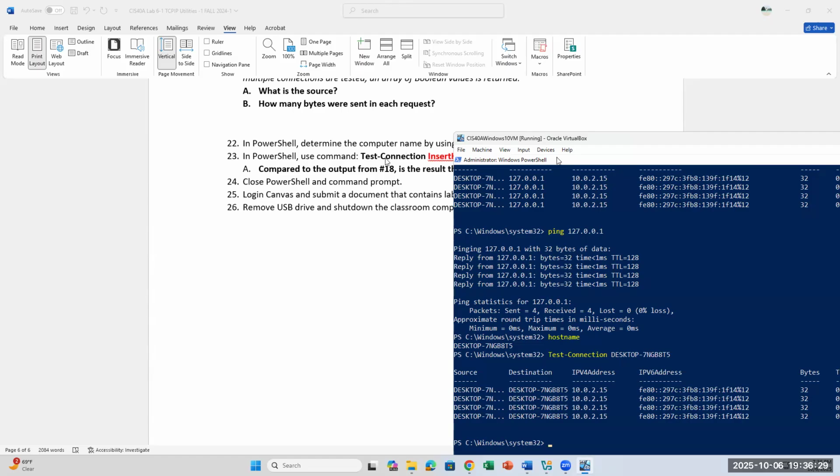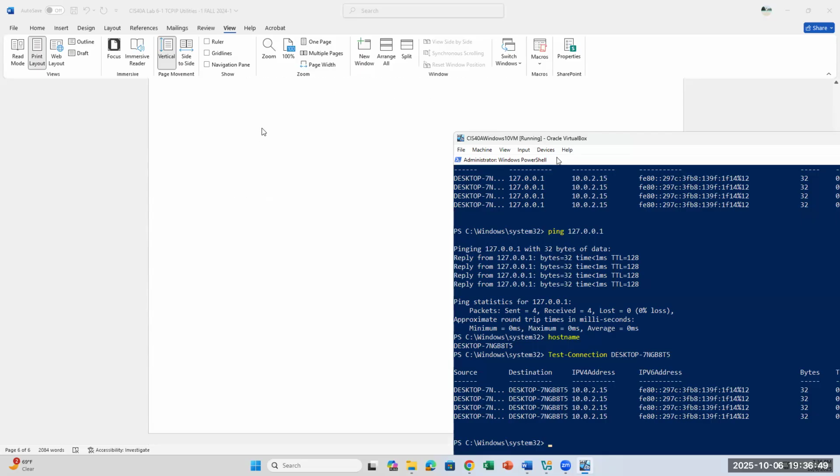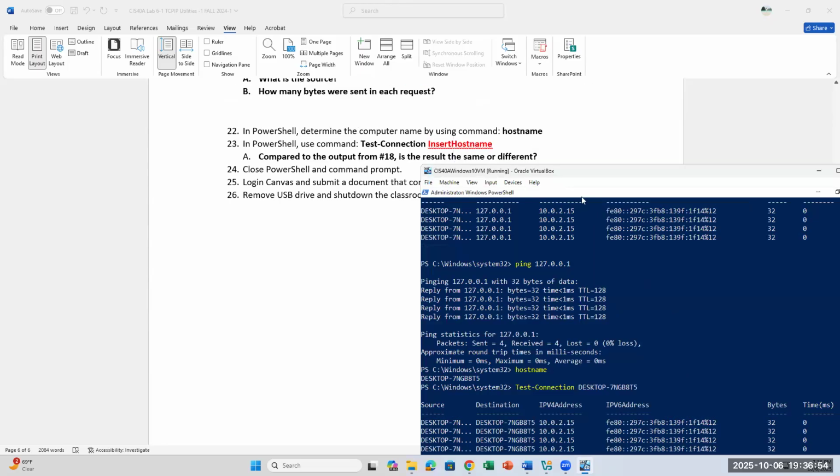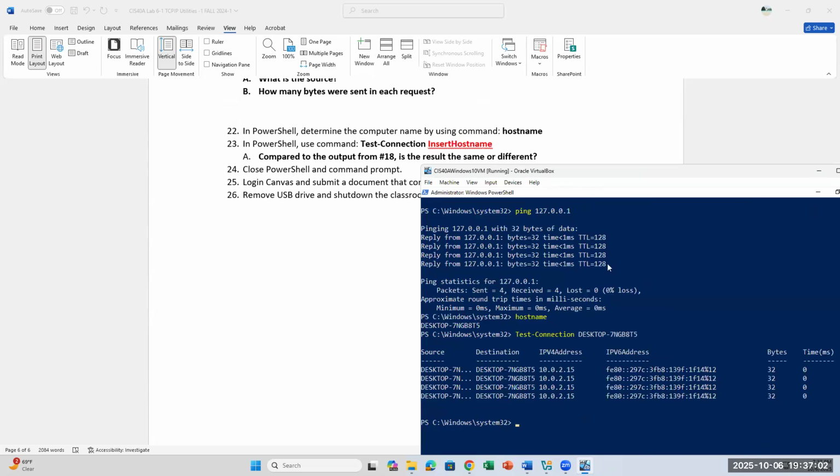But yeah, you can do Test-Connection with your computer name, or with an IP address or loopback address if you're testing its own system. We want to compare the result from this step to the IP address or the loopback address. It's the same system, so you're going to get the same output.